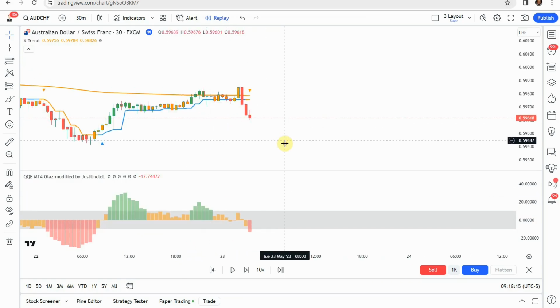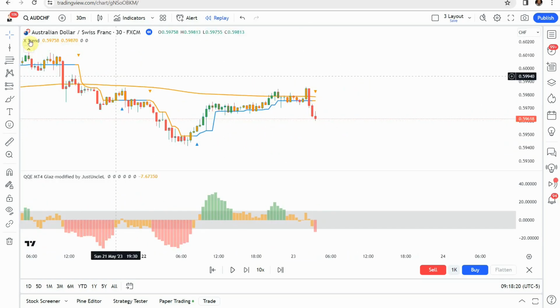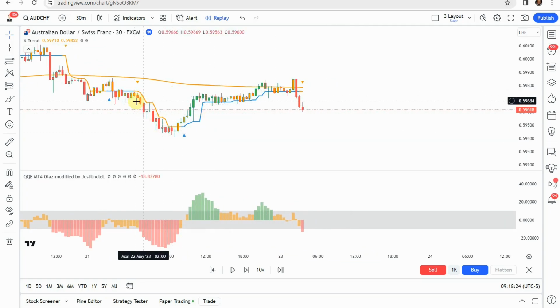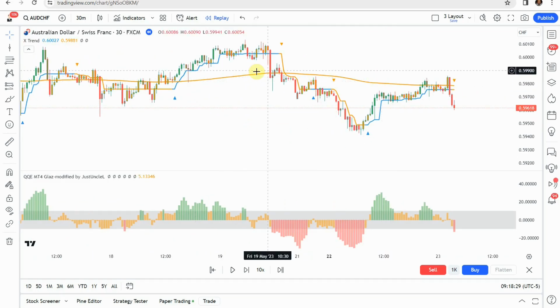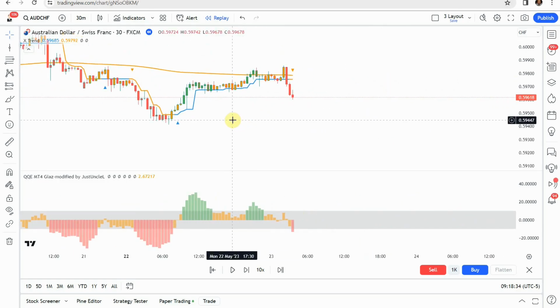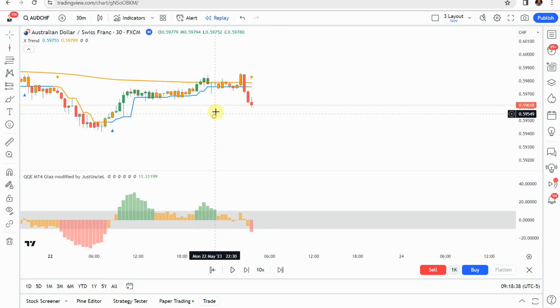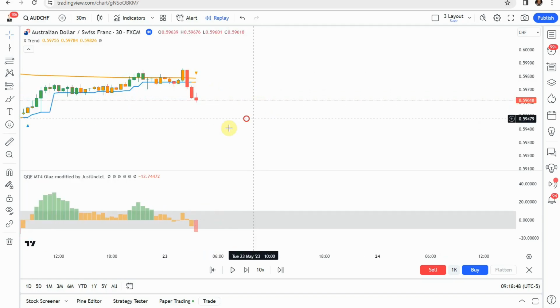Okay, so once you have all those on screen, what we're looking for is for the extreme trend indicator to give us the overall trend direction. So when price is trading below the slower moving average, this one right here, then price is going to be in a downtrend, and we are only looking for shorts. The next piece of the puzzle we're looking for is the extreme trend to give us a signal, and that's going to come in the form of an arrow like this one right here. For shorts, that's going to be an orange arrow.